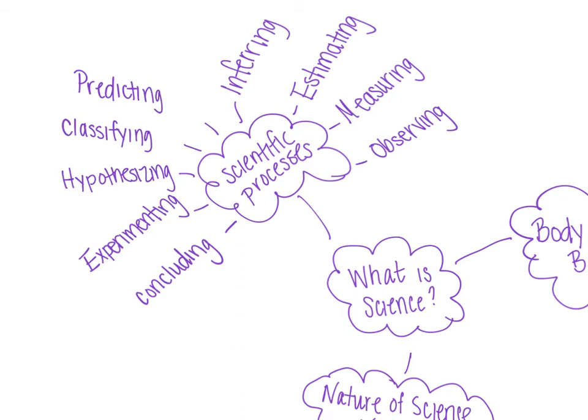All right, so when we look at our list of processes, concluding, experimenting, hypothesizing, classifying, predicting, inferring, estimating, measuring, and observing, hopefully those words are familiar to you from science classes you've taken previously. We're going to talk more about them the next time we do notes. And also, we're going to talk about these all year long. We're going to focus on these scientific processes throughout the whole year.